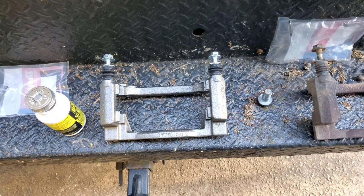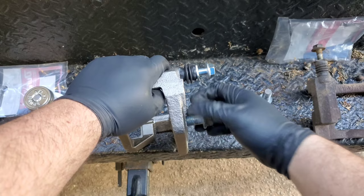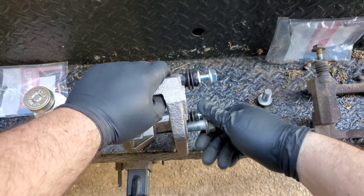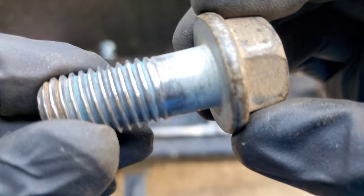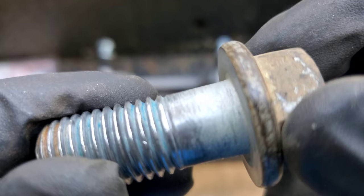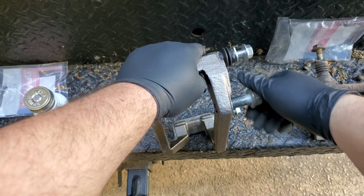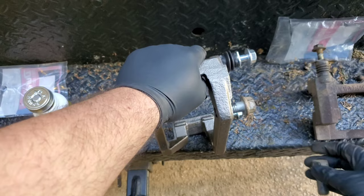Okay, so now, what you want to do is to make sure that these guys, I'm going to screw in. Take it all the way in. Oh, that one's got a little tight. Could be the threads are messed up on this bolt. Obviously, that brush that I used on the drill, that's not ever going to mess up the threads. Yeah, you can see little bumps on those threads. Anyways, when you use a tool to tighten this up, that's going to make it go all the way in. So yeah, it gets tight. Let's go use the other one. Who knows, I might need to replace that one bolt.